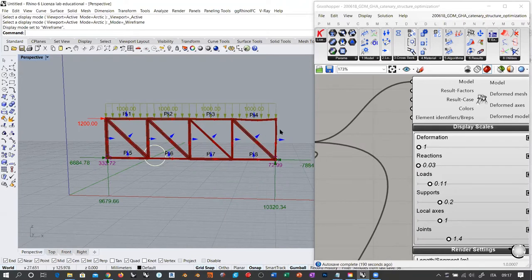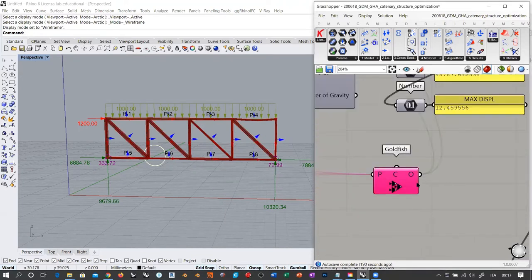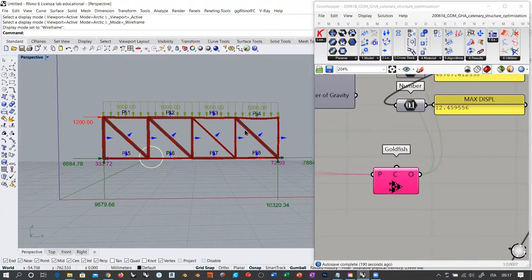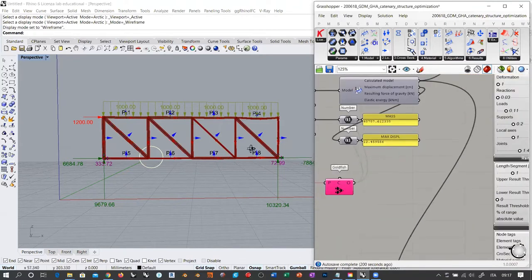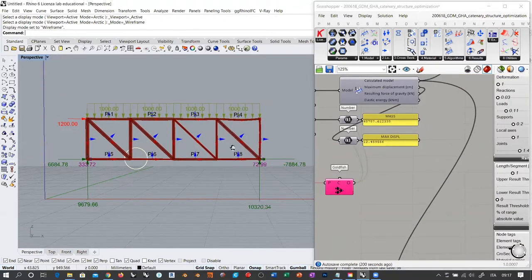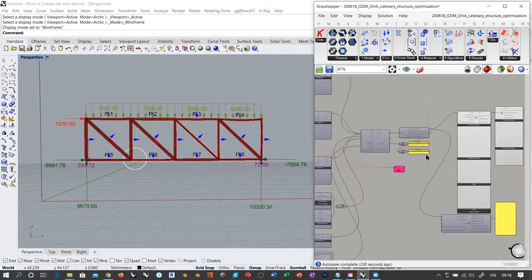This is also an optimized version because I also ran the Goldfish plugin yesterday, so you can see the thickness of this element is actually the optimized thickness. This is pretty understandable. You have a uniform load applied on top, which affects the whole structure proportionally, and then there is this load pushing the structure to the right. Then you have some more rigidity needs, especially in this area and in the final beam here. Mostly the diagonals here are stressed, so that's why they are thicker at the end. So everything looks fine in this case.